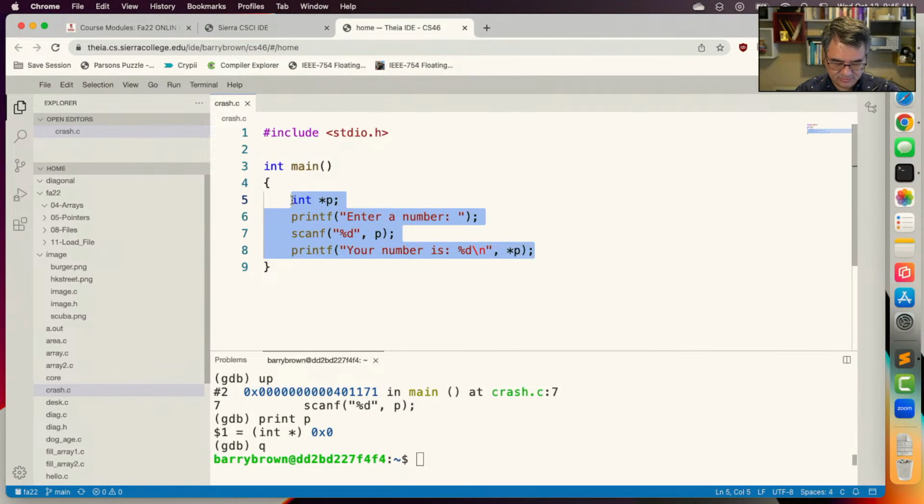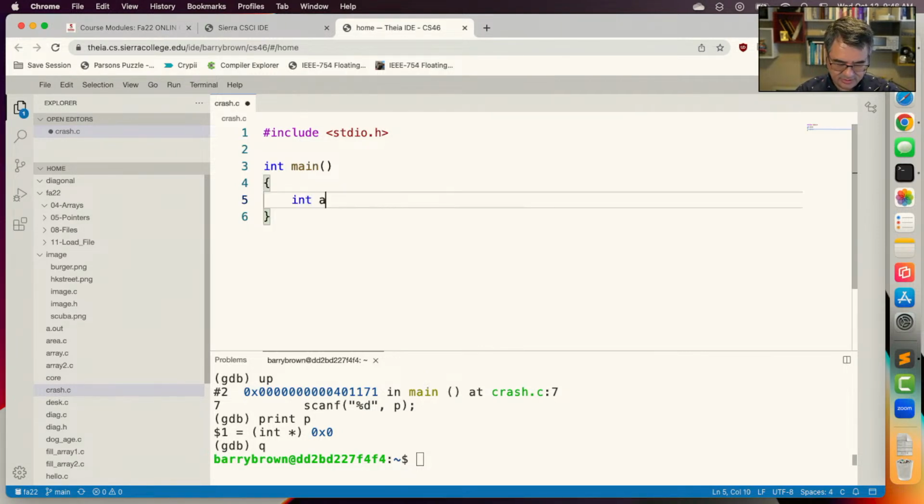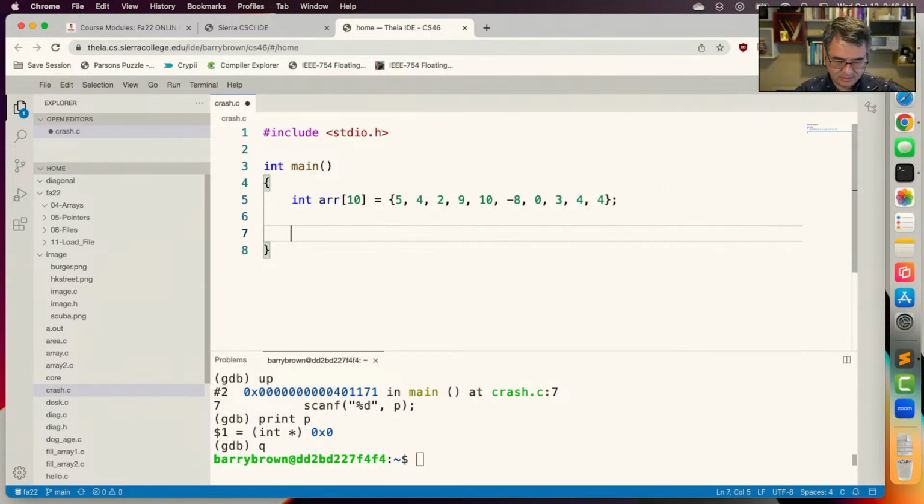We can do, let's say, int array, let's say with 10 elements. And let's go ahead and assign those elements. And then let's print them out.